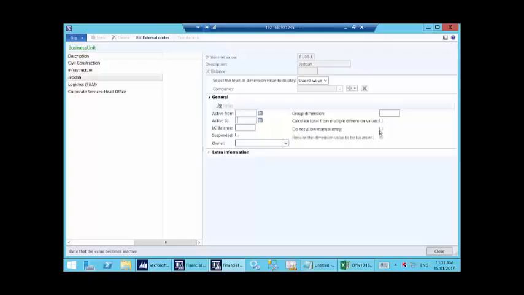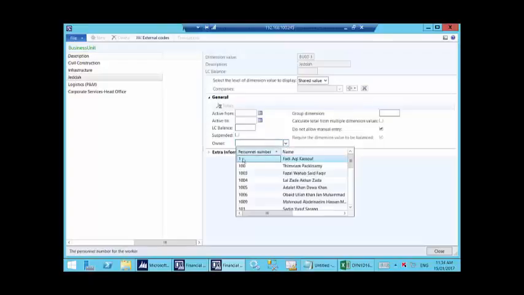Don't allow manual entry also. These dimensions come from the master data. The system will not give you the ability to choose from the system; it will give you manual entry. Suspend: no one can create any transaction. The owner of these dimensions, we can select the owner of workers.